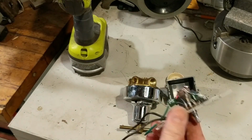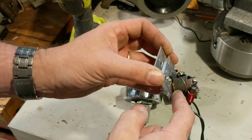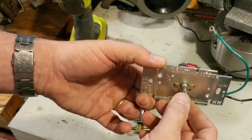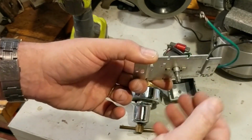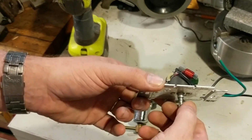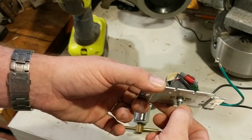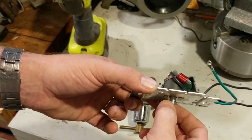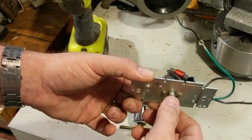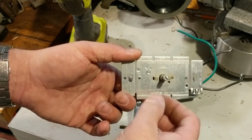So here is where the magic is made. This piece here is a standard variable resistor. The unit uses pulse width modulation to control the brightness, which is basically to say that it's chopping the current on and off thousands of times per second. And this variable resistor controls how often it should chop the current on and off. The more the current's left on, the brighter the bulb will glow. The longer the delay in between pulses of electricity, the dimmer the bulb will glow.